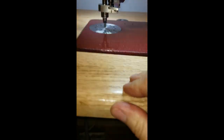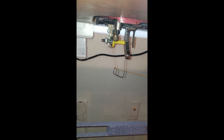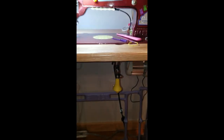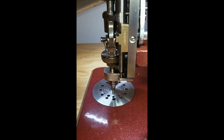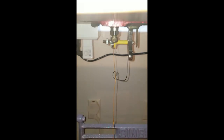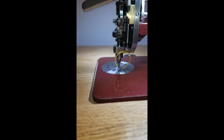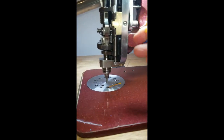So my thread is hanging down below — it's threaded, going through my tension device and hanging down after my spring. I'm going to put my handle to six o'clock, facing towards me as close as possible, and I've rotated the needle so it is in the highest position. I'm going to put my threading wire down the big hole so it comes out the bottom of the looper. I can see it right there and I'm going to take my thread and hook it on the threading wire, then pull it up to the top.